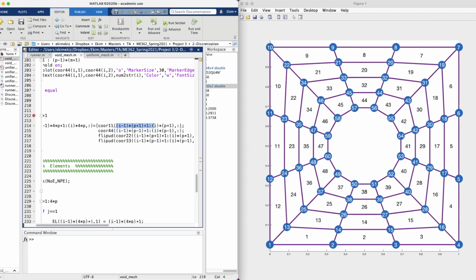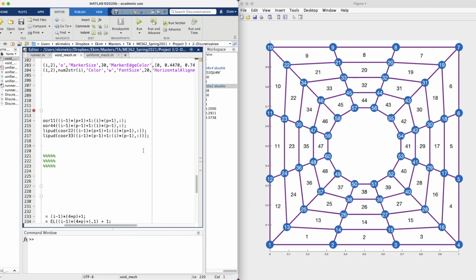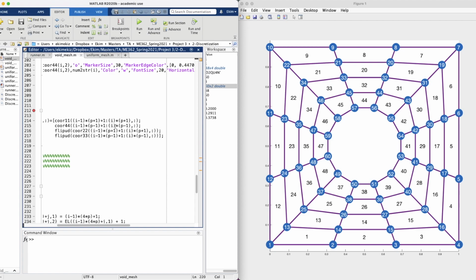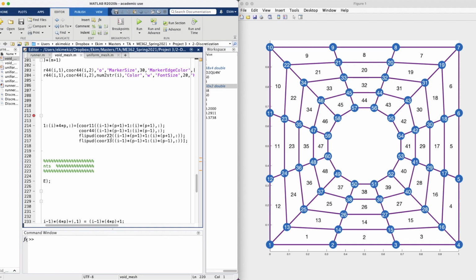Now you will see that we have a very similar index here, but instead of p plus 1, we have p minus 1. Why? Because remember, for this one, we had p plus 1 nodes at every row. For this one, we have p minus 1 because we don't have the diagonals. Okay, so that is basically the only difference. So again, p minus 1 here. Okay, so this lets us take these 2 nodes. And then for core 2, 2, and 3, 3.